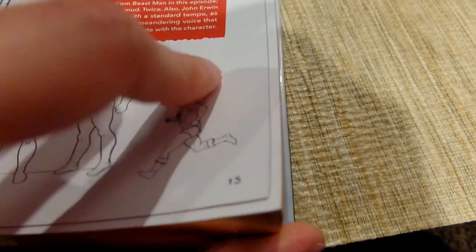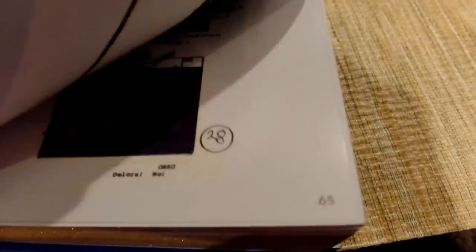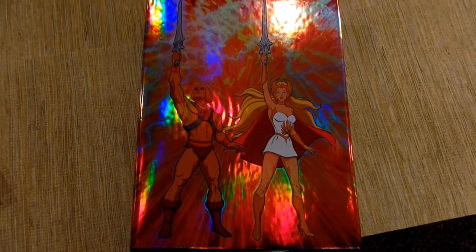Okay, so I had to add one little thing onto this. I just noticed that there is a little flipbook style running He-Man in the corner. That's pretty cool. This book is a lot of hard work and very cool, so I suggest to try to get one.